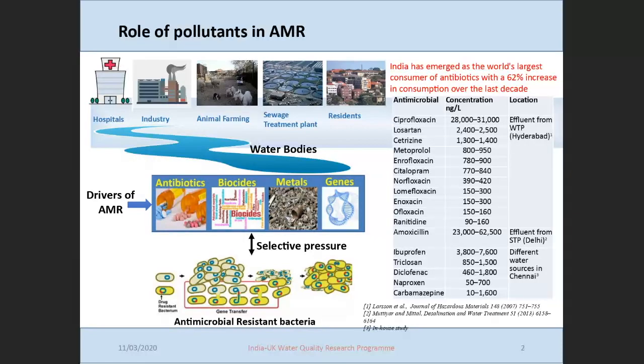And we're working with colleagues in India. One of the reasons for that is the scale of the problem there. So India is one of the largest consumers of antibiotics. It's also quite easy to access antibiotics, to purchase them without a prescription. So that's obviously one example of some sort of not so good regulation that's leading to environmental problems of AMR, and then obviously there's other problems around regulations in terms of discharges into the water environment of things like heavy metals and antimicrobials and antibiotics, so from industry and agriculture and hospital waste.